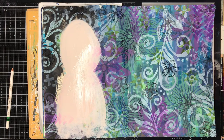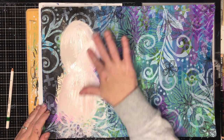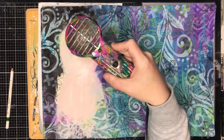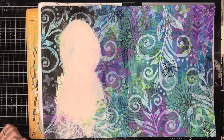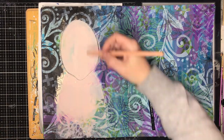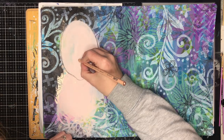So I just roughly drew out the shape of the figure I wanted and put in sort of an oval head and an oval body — something really really simple. I wasn't going to put too much detail into this; I just wanted the shape. I've painted it out using a peachy coloured paint just to block out the background, but you will notice I did use an archival ink in the background.